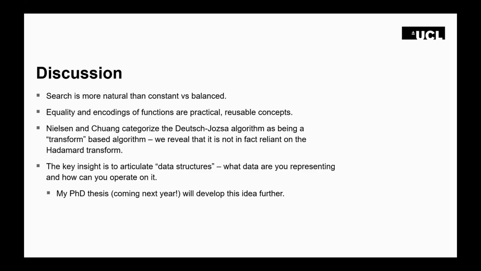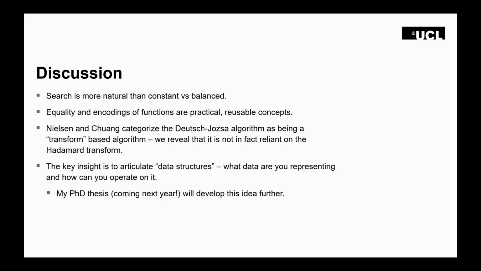I also think these concepts of quantum state equality and the different encodings of a function are reusable concepts. And I'm working with these concepts in my research in quantum data structures. So I think setting them up early is good, because then you give students algorithmic tools they can actually use in designing other algorithms. And you can set example problems and homework problems where you reuse these concepts. If you're fixed with this rigid interference pattern, there's not much else you can do.